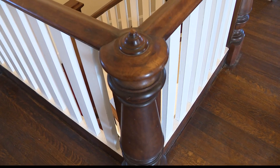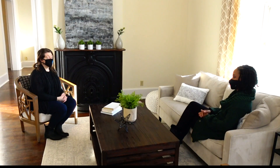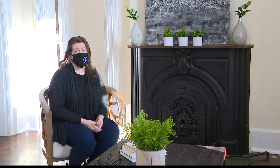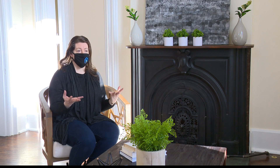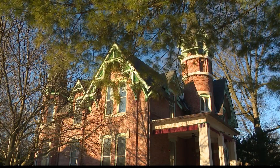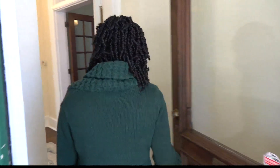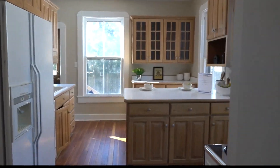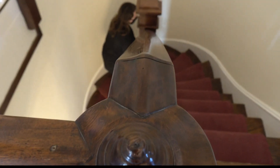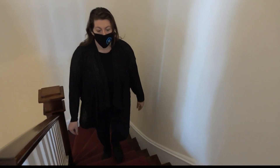In a home packed with so much history, it caught the attention of Emily DeGiusto. One day, one of my friends, being sort of the bored stay-at-home moms we were, saw this house come on the market and said, hey, let's go look at it. She wasn't in the market for a new home until she walked in, fell in love, and had that overwhelming feeling of this is where I'm supposed to live. She put an offer in the very next day.